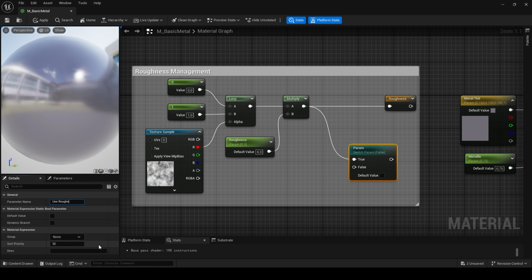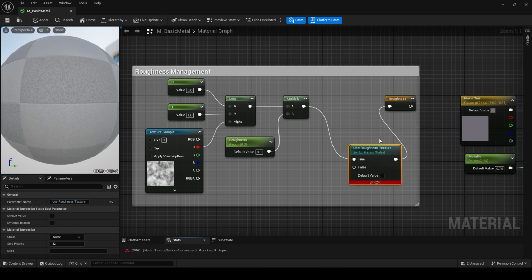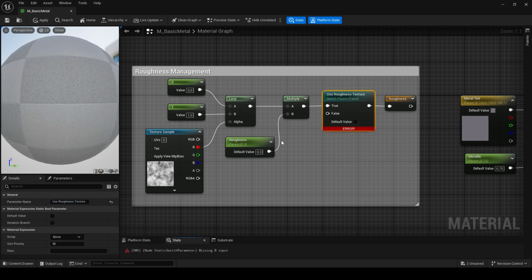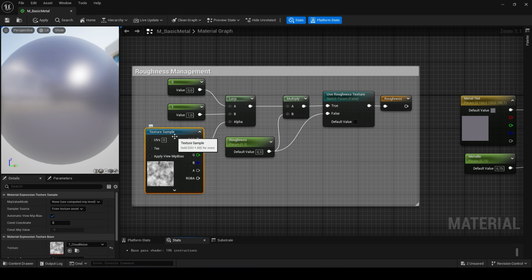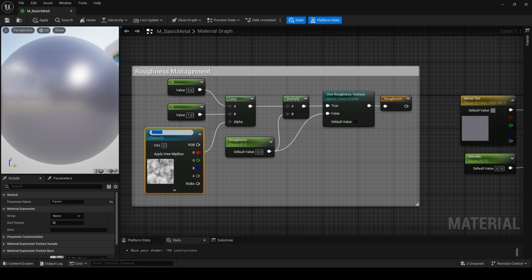Connect as false input only the roughness parameter. Finally, convert the texture sample node to a parameter to make it editable from the material instance. Rename it Roughness Texture Mask.